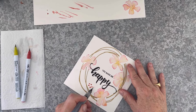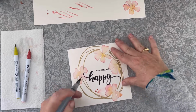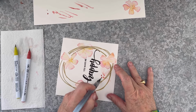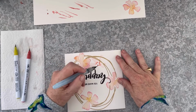All right, now this one, I'm going to do something tricky. I'm going to come over the one that I've just created. So it's not separate. It's actually sitting under this petal here. So these two are touching. Tricky, right? Not really. It's easy, guys, I promise. And the trick is to keep turning it, otherwise you'll end up with petals all bunched to one side and it just doesn't look right.